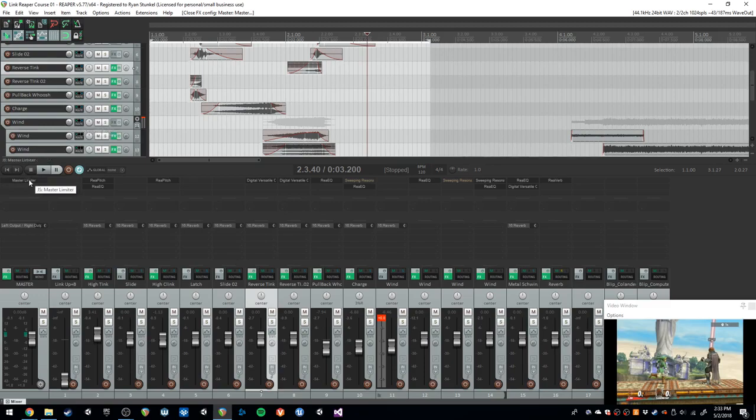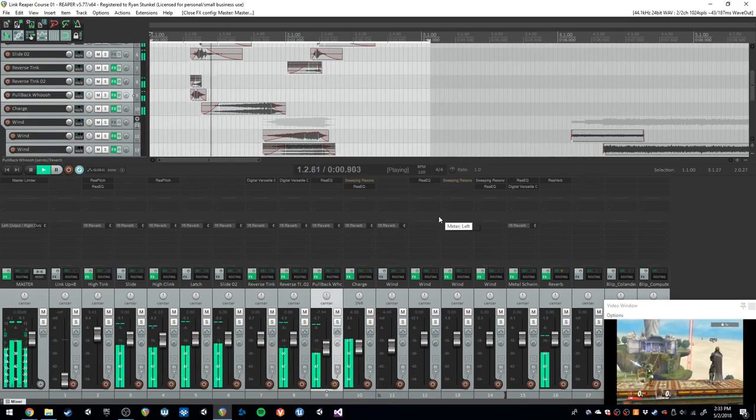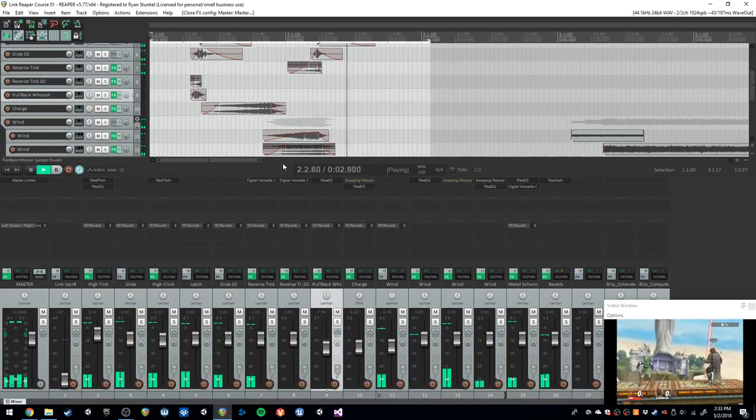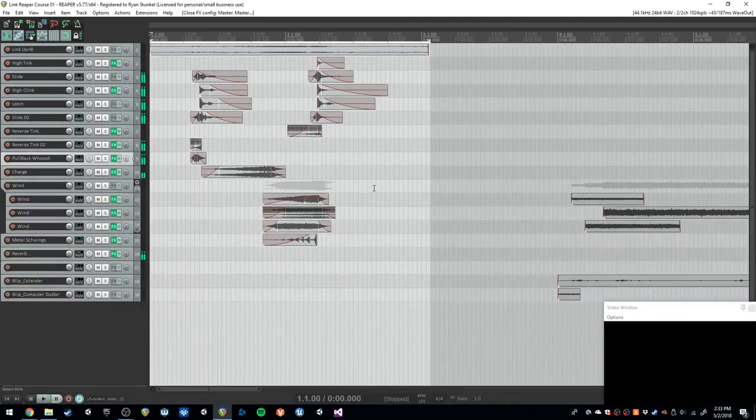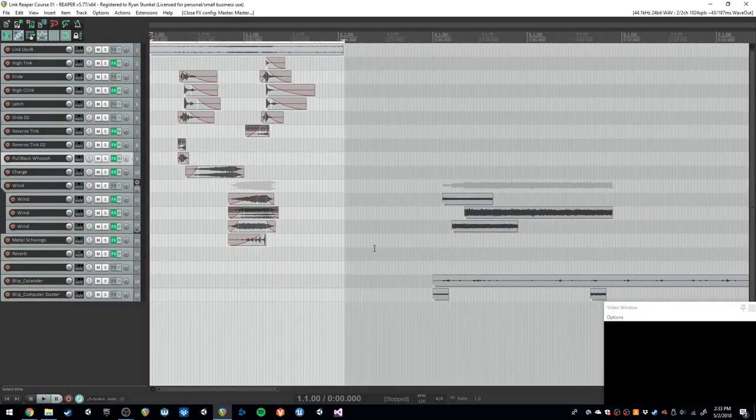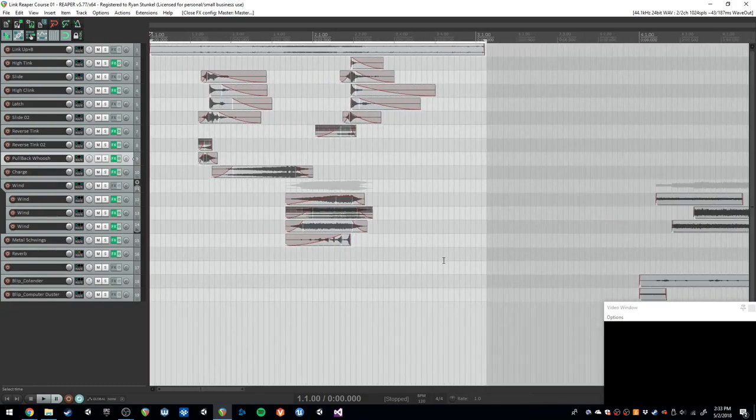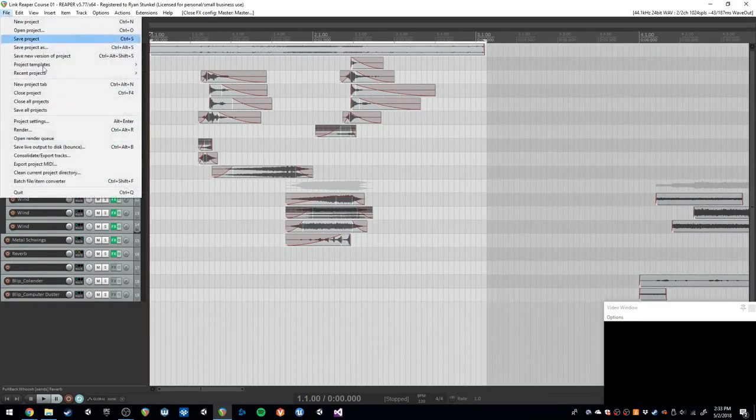And the master limiter is the thing that caused that, because we need to make sure that we're not clipping on our track. So let's go ahead and listen one more time. Cool. Looks like we're not clipping on any tracks, and it looks like we are all good, you guys. Awesome. This sound turned out really well. So let's go ahead and export.